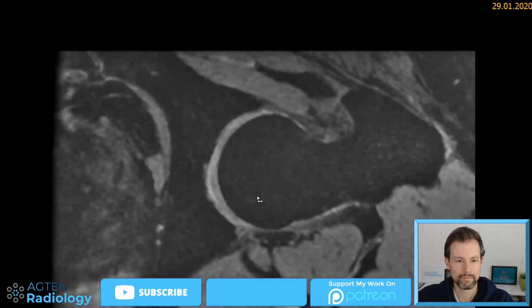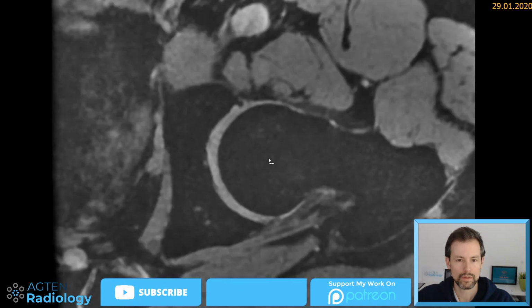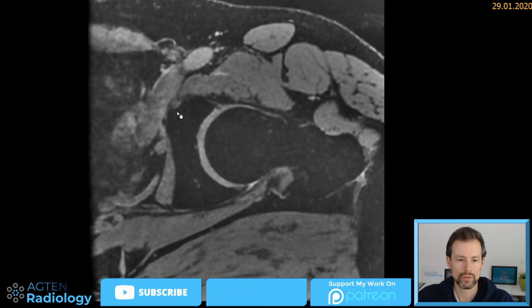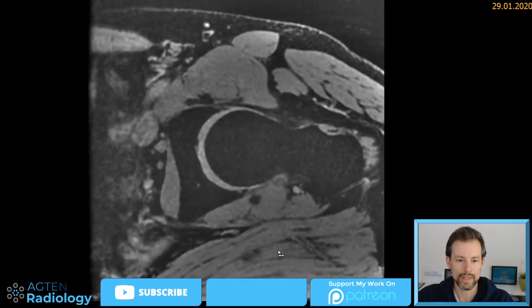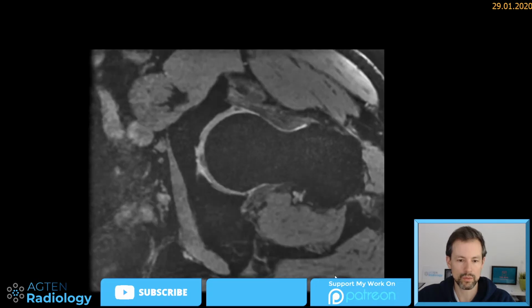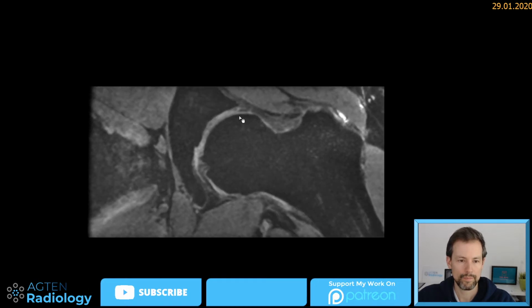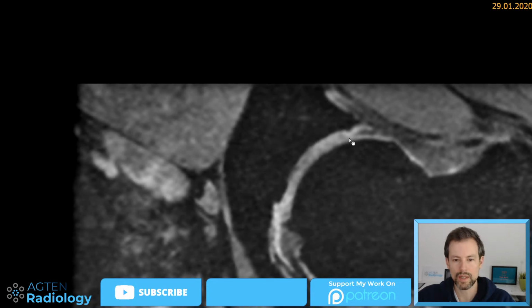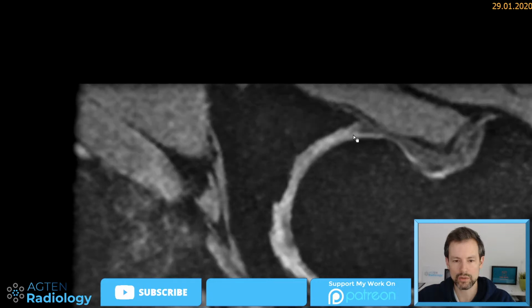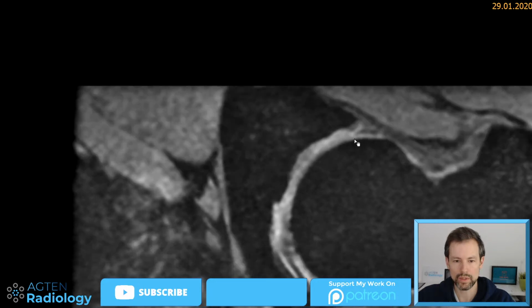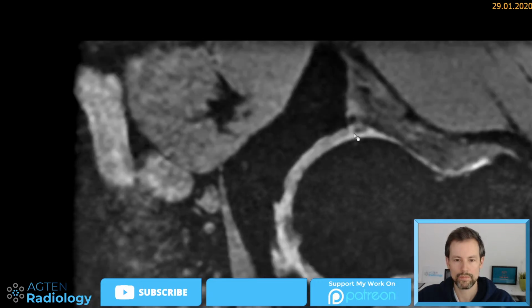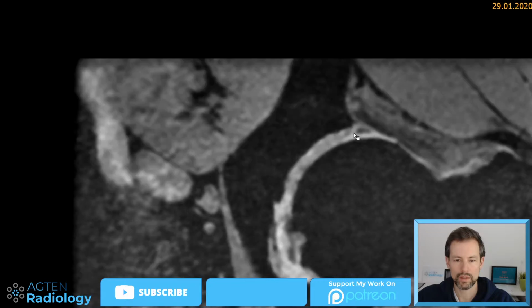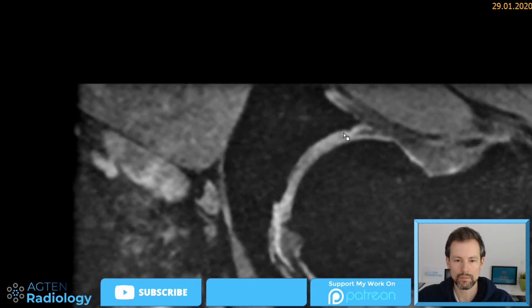Let's see. So again, if you don't know where your gluteus maximus is, this large stuff, then you know you're posterior. There. So this is basically the same image, but I don't like this sequence either. It's a strange contrast between cartilage and fluid, so not really good. But it goes from here, here, here, then some delamination going on there as well.